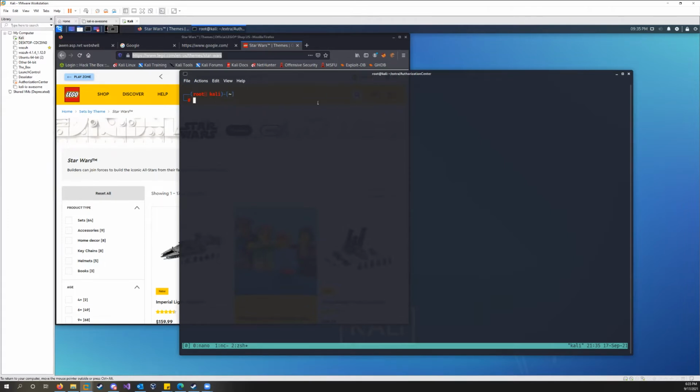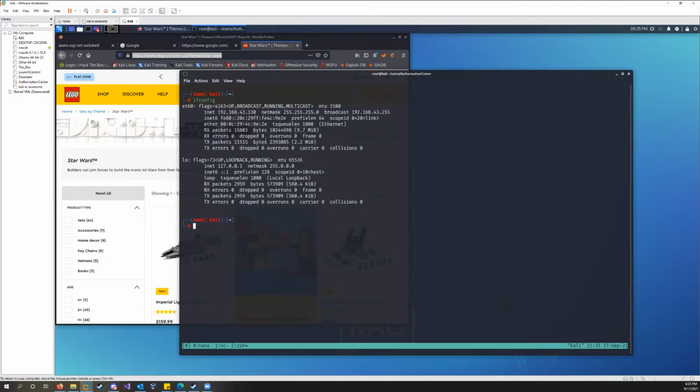Okay, next command is ifconfig. Very simple command, ifconfig. This gives you information on what access you have, like what external access you have. So right now I have an Ethernet port that's connected to my computer, and this VM is using that. So that's why I see eth0. What this is telling me is information about this connection. So right now, my IP address is 192.168.43.130. This is my IP right here. So let's say I need a server to send me back information, then I would put this as my own IP. And then it shows me the network mask, the broadcast, and some more information.